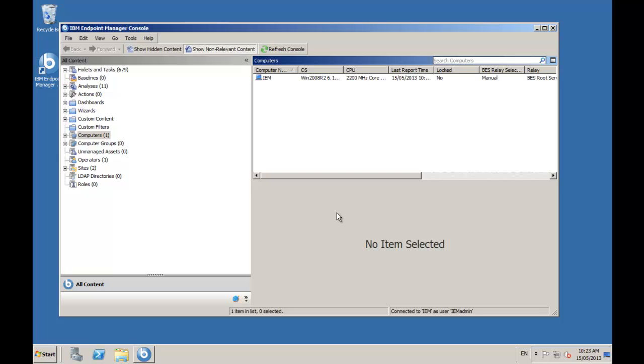So once you've first logged on to the console, the first thing you'll see is a number of items down the left-hand side and also the All Content site in the bottom left-hand corner. First thing you want to look for is the BigFix management icon. Now this can take a few minutes to download from the IBM website. What it's doing is the content for the BigFix product is actually downloading from our cloud services on the internet.